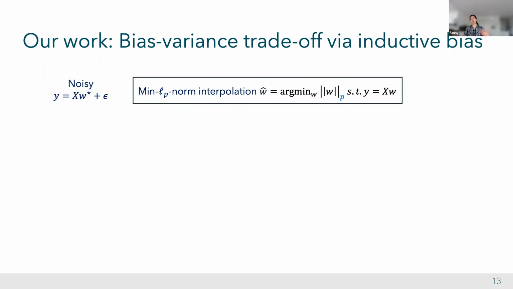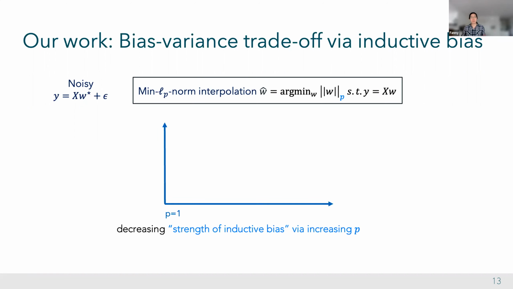But what we want to add here is the component of varying the norm, right? So as we said before, there's p equal to 1, so the L1 norm, and the L2 norm. The L1 norm has very good inductive bias towards the ground truth solution. The L2 norm has the benefit of attenuating noise very well. And so basically that's why we want to choose p as sort of reflecting the strength of the inductive bias towards sparse solutions. So p equal to 1 corresponds to a very strong inductive bias. And as we go to the right towards p equal to 2, we are decreasing the strength towards sparse solutions.